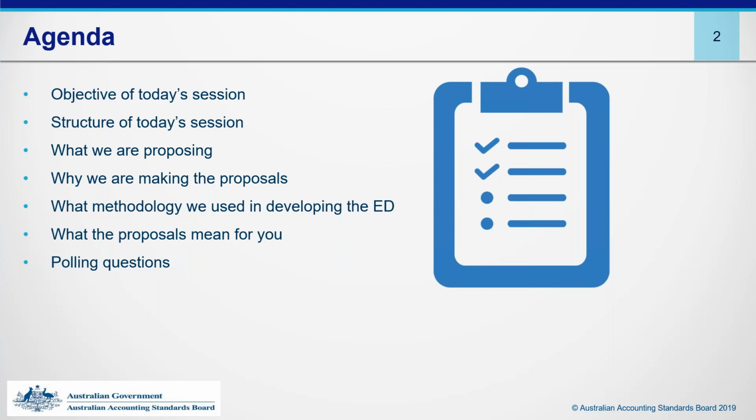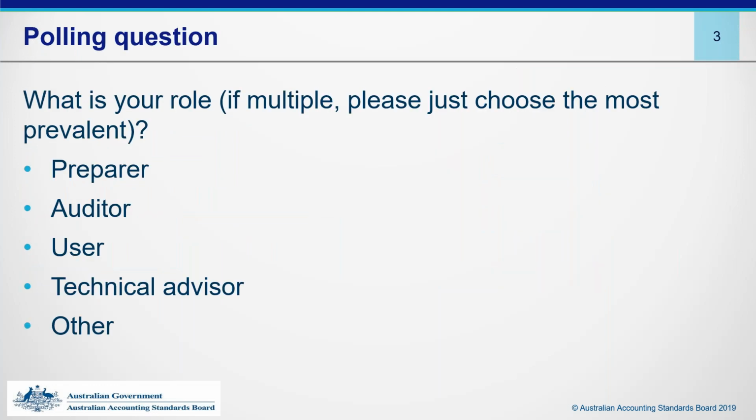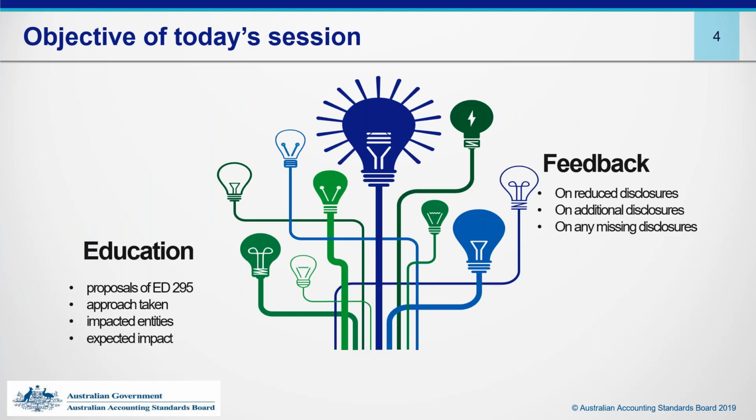Now, if I move on to the next slide. The objective of today's session, as I mentioned, is to provide you with an overview of the proposed new disclosure standard, explain how we have developed it and what it means to you. In particular, we will explain the major differences to the current reduced disclosure framework. As I mentioned, we are very keen to hear from you, so we encourage any and all feedback, either throughout this session or via response to the survey you will receive at the end of this session.